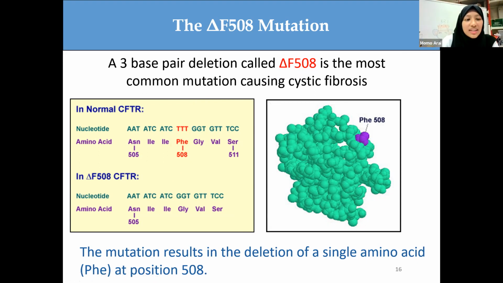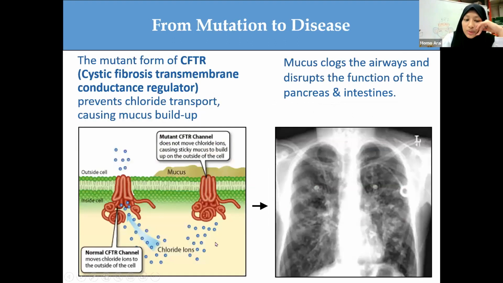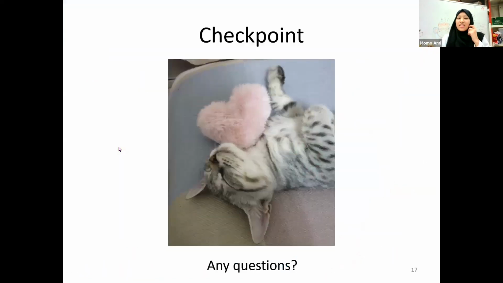Someone's asking, so it will keep the water inside the cells, yes. When chloride ions cannot be pumped out, water stays inside too, it doesn't go out. So the mucus dries up, and it gets sticky, more sticky. That's why it causes all the problems. Does that make sense? Do you guys have any questions so far?